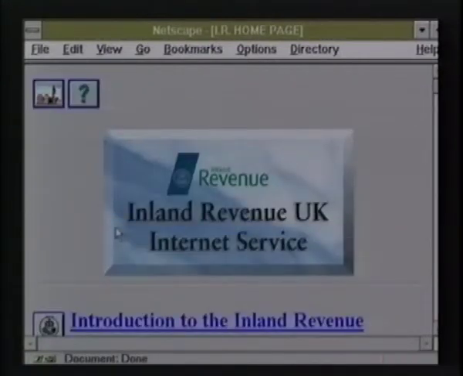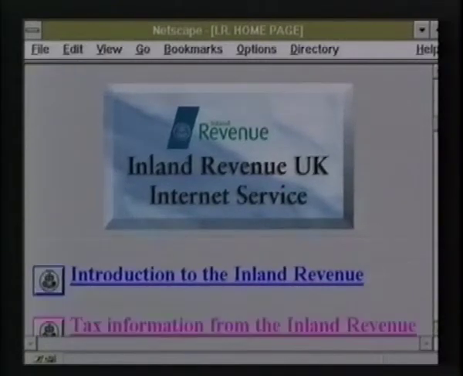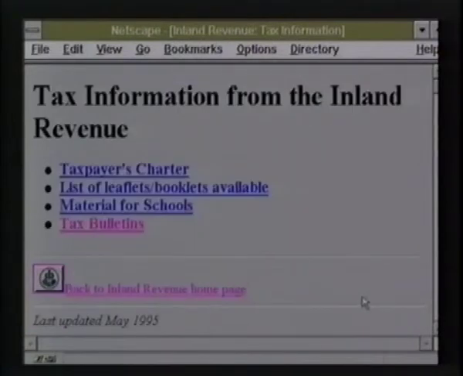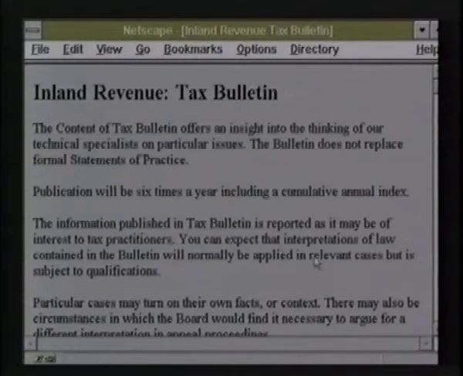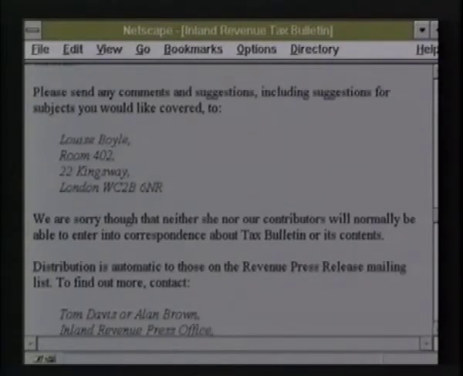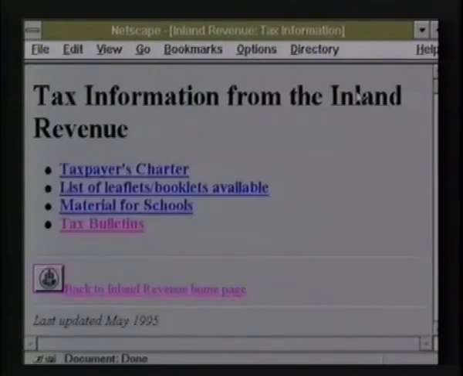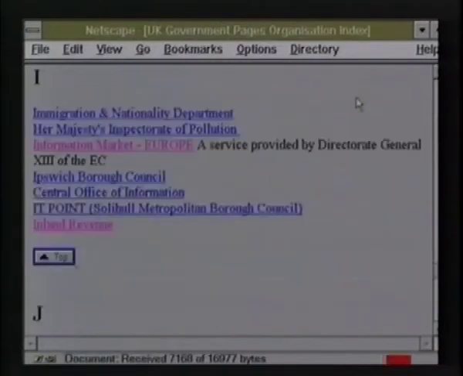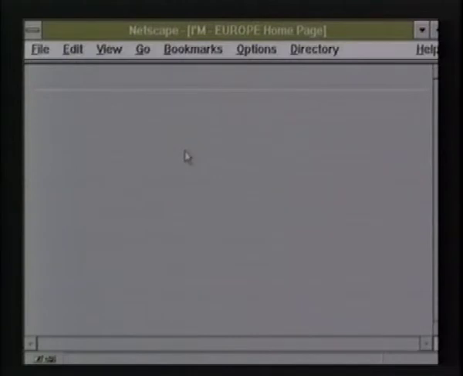Inland revenue. You want your tax tables. It's all here. Tax information from the revenue. Tax bulletins. All of this just text. And of course the European Commission are big users of the technology as well.